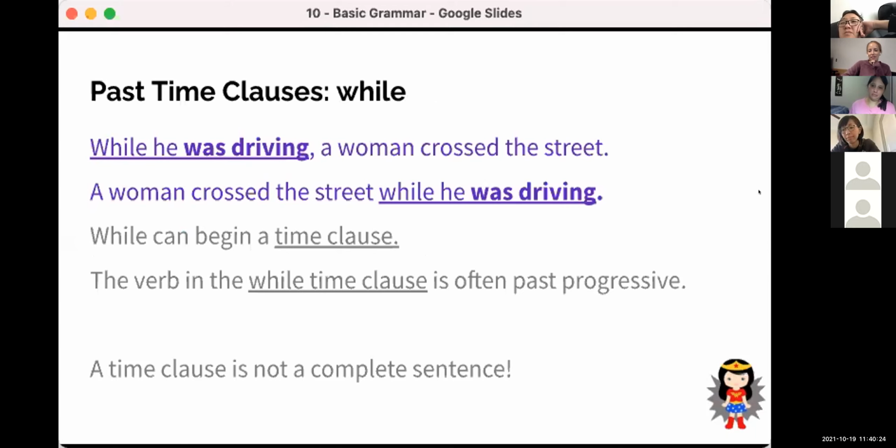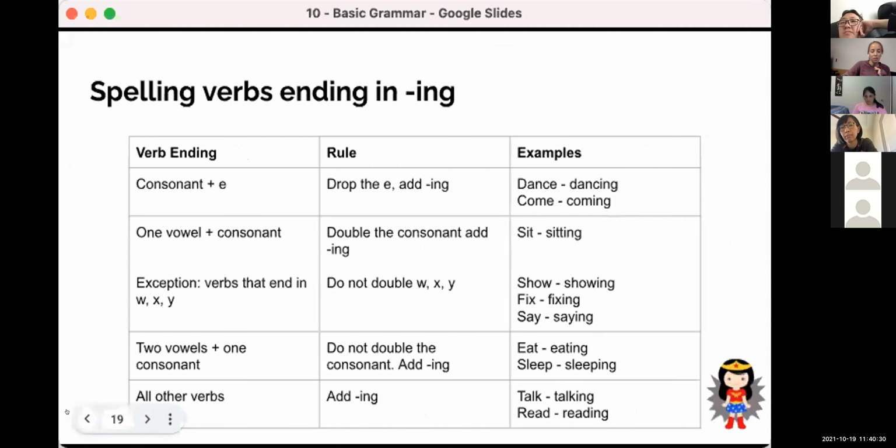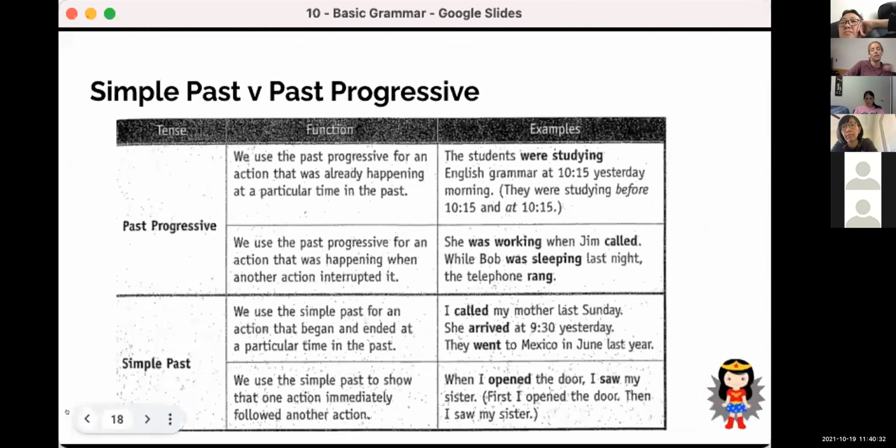All right, let's go ahead and come back into the main room. We are going to talk about using the simple past and the past progressive in the same sentence. So those stories that you looked at, we saw telling the story using the simple past and the past progressive. And we can see how some actions continue for some time and some actions are completed in a much shorter amount of time.